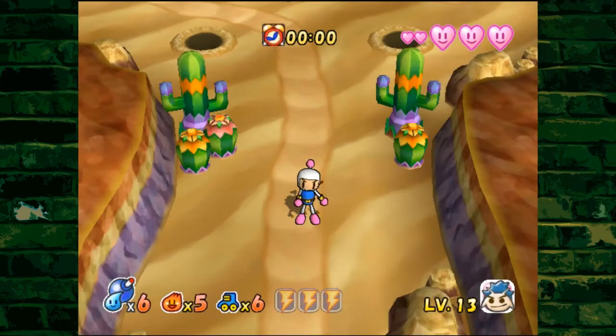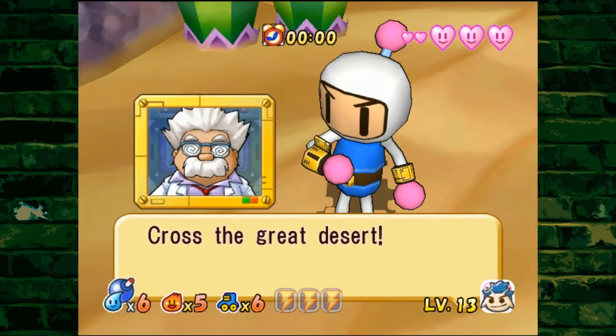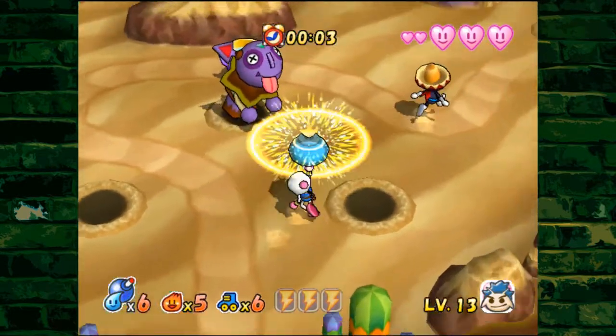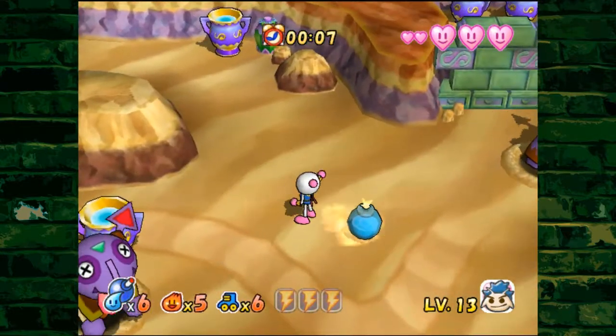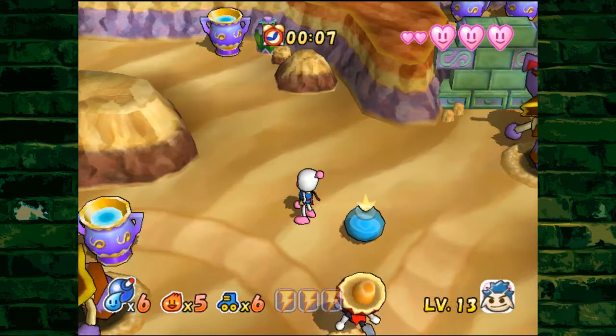This is 3-1, Bally Valley. Cross the Great Desert. All right. Hey. Remember how I said my favorite song was the File Select song? I like this song even more. You got it, fam.